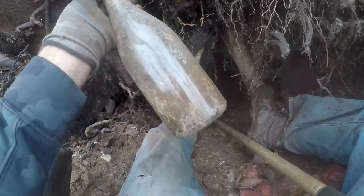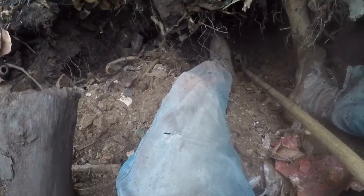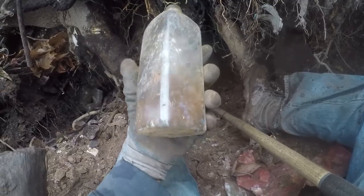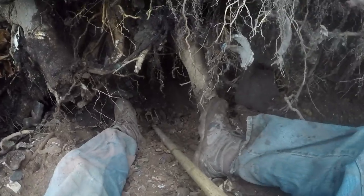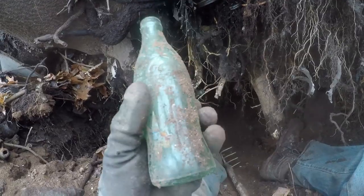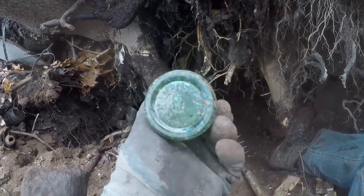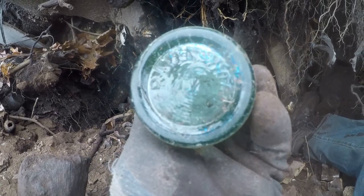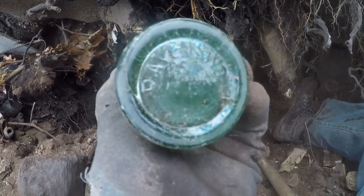There's some decent bottles in here. There's a big beer, but there's no embossing on it. And I thought I had something here. I thought this would have been an embalming fluid, which it probably is, but it had a paper label. So I have potential. There could be anything in here. But, well, here's another Coke, and I definitely don't have this one. I didn't even know they made Ravenswood, West Virginia. Another West Virginia one I don't have.